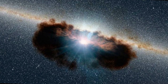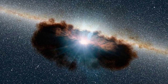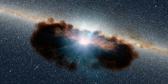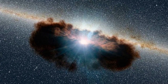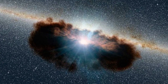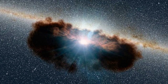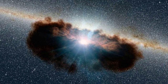Astronomers have found that the vast donut-shaped clouds that surround supermassive black holes at the center of galaxies are lumpy and irregular, rather than smoothly formed. But the reasons for the uneven shape remain a mystery. The experts believe it may be caused by turbulence generated by the black hole as it devours material, or the energy given off by young stars stirs up turbulence which percolates through the cloud. Another idea is that clumps of matter falling into the black hole cause the disturbances.